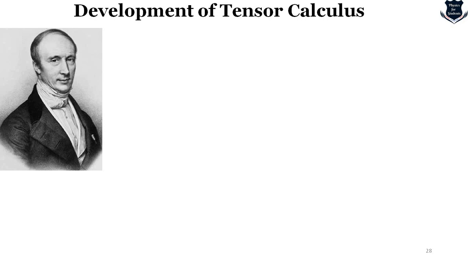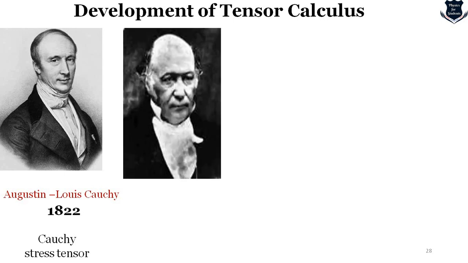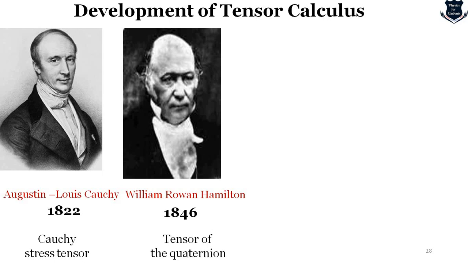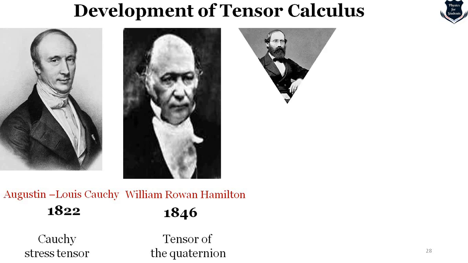As a quick recall on the tensor calculus, Cauchy introduced the Cauchy stress tensor in continuum mechanics, which is used for stress analysis. It was then followed by Sir William Rowan Hamilton, and in 1846, he, an astronomer and a physicist who made major contributions to optics and classical mechanics, was the first person to coin the word tensor. The tensor of the quaternion was first found by William Rowan Hamilton. If you really want to know the development of tensor in general relativity, there is a separate video of mine where I've spoken only about tensors and their usage in general relativity.